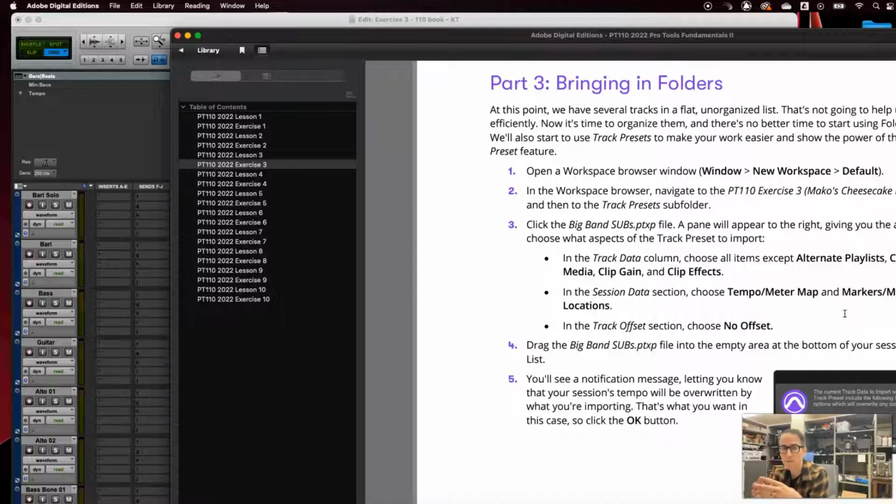Now, we've learned a little bit about aux tracks and submixes. You might remember we would create an aux track and we would route normal audio tracks to that aux track, and then we would take that aux track's fader, go up and down, and it would control the volume for all of the tracks that are routed to that aux track. Cool. Routing folders do the exact same thing. Routing folders take the steps out of making an aux track and give you the same power that an aux track has. So in other words, we learned how to do aux tracks and submixes the hard way. Now we're going to show you the easy way.